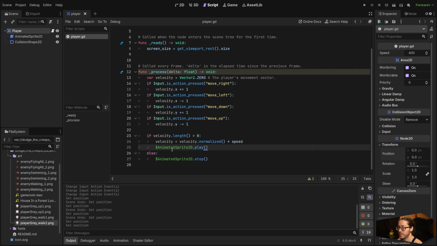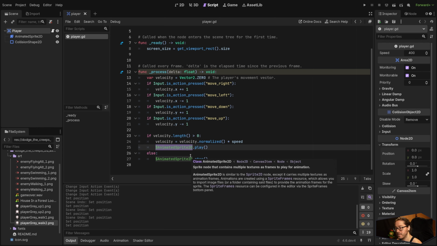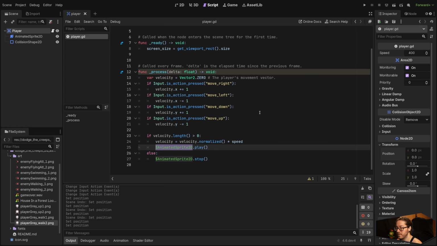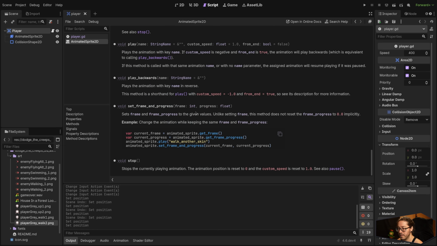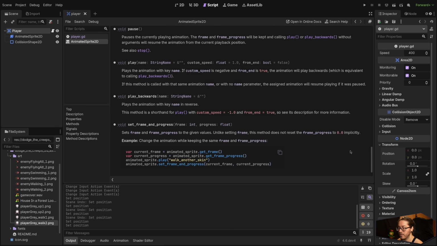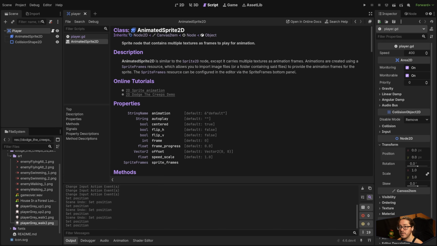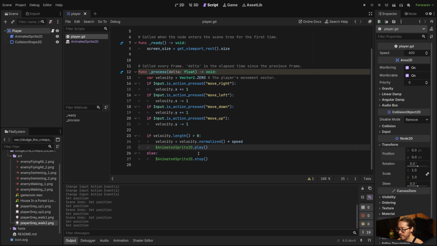Let me explain this one. So this $AnimatedSprite2D is not the best way to get a reference to a node, but it is how we're going to do it in the documentation for now. It's pretty simple, easy to explain. So with this $ sign followed by the node name, we can access it and we can access its properties. So AnimatedSprite2D, we hold control and left click on it to display. They have a play function right here. It belongs to the AnimatedSprite2D class. And we can access that very easily just by doing that.